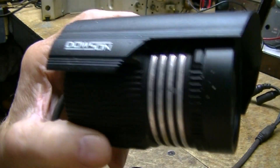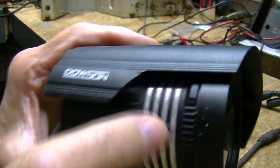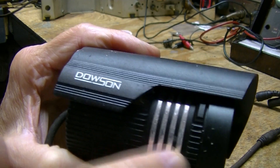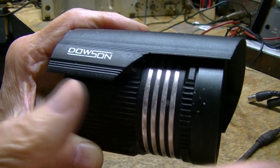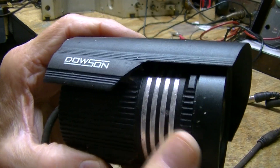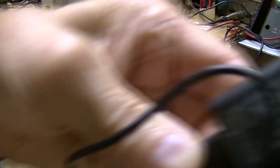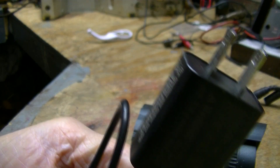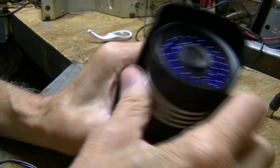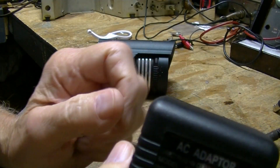These cameras when you buy them on eBay don't usually come with a wall wart. The ones at Harbor Freight that I used to get - I got one that looks like this from Harbor Freight, and it's good in low light but unusable in the daytime. All the greenery shows as purple - the colors are so off, it's got an IR filter or something. That one came with a tiny little power pack similar to this, rated at a half amp, which will run a camera this size. So my guess is this camera draws about a half amp. I'm going to pull one amp off of this and read the ripple voltage.